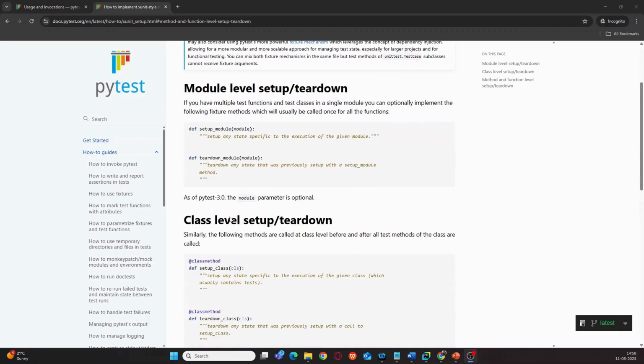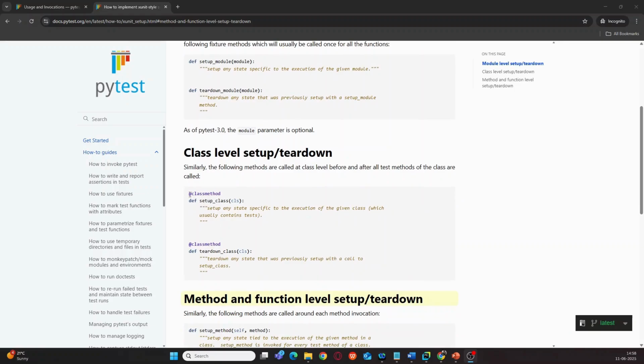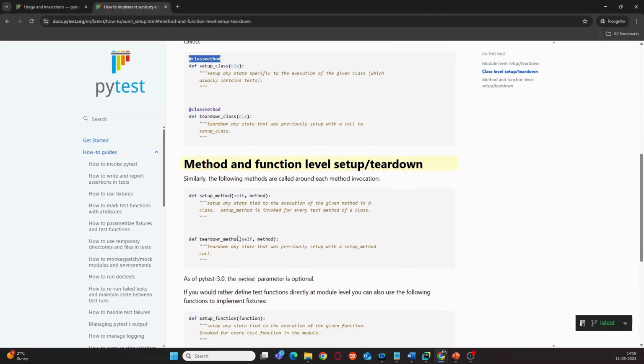Then you can also have setup and teardown at the class level, using class methods as a decorator. Here you will use setup class and teardown class. Similarly, there are also setup method and teardown method, which you can use at the function level. Let us explore this.